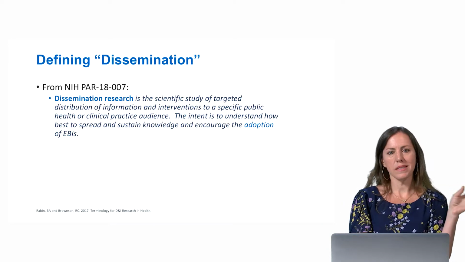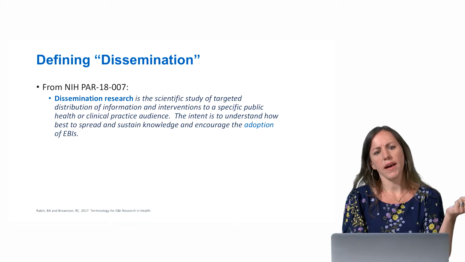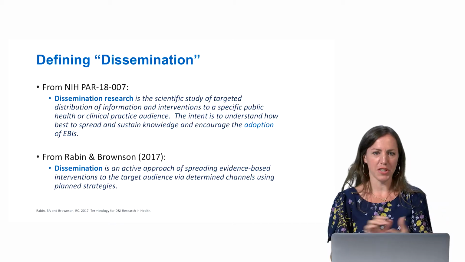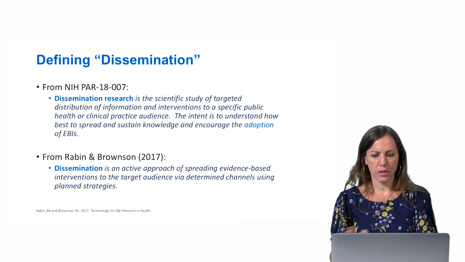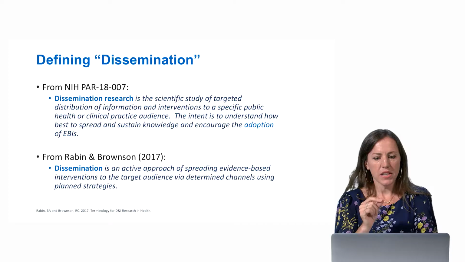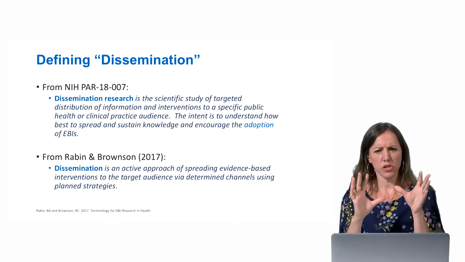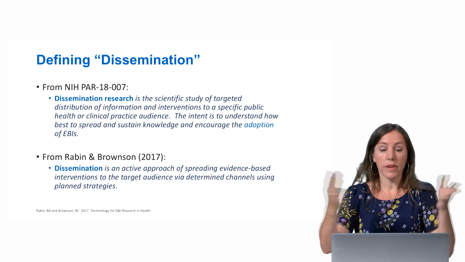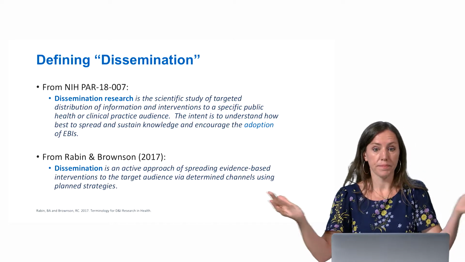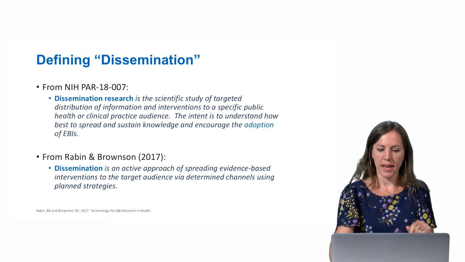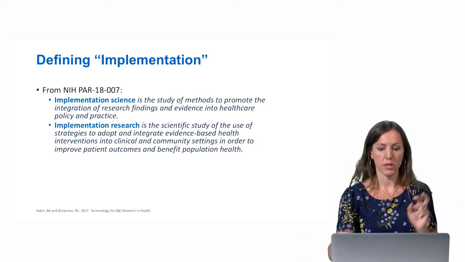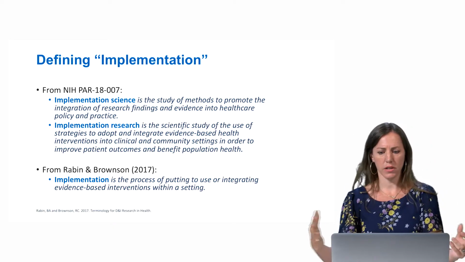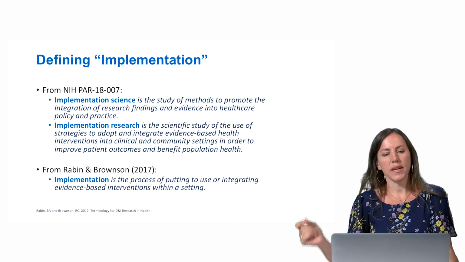So again, just so you have a sense from a research lens of the language people are using to talk about this, because there is a lot of terminology in this field. So I just want to make sure that people are clear on this. So again, dissemination is about that focused distribution of the intervention or information to a specific audience with the goal of increasing widespread adoption of the program or practice. And again, implementation is about really, once you already have it disseminated either nationally or at a local level, how do we actually embed it?